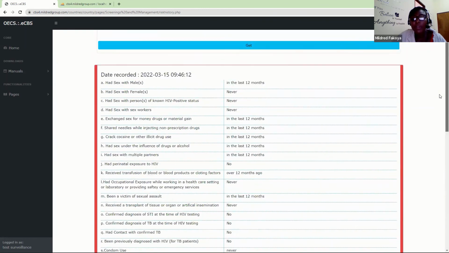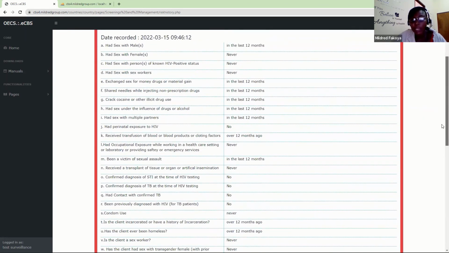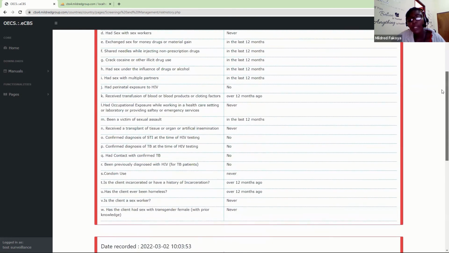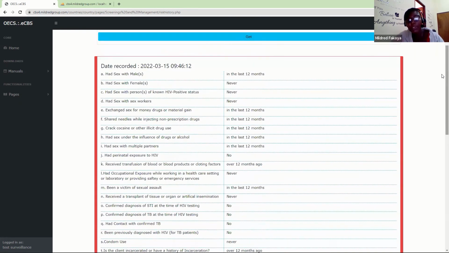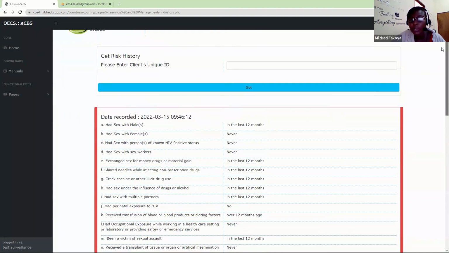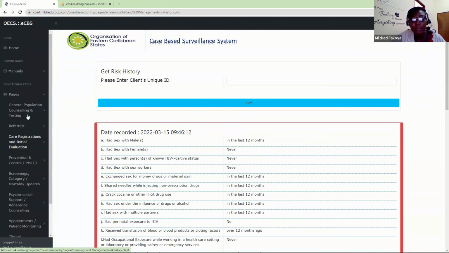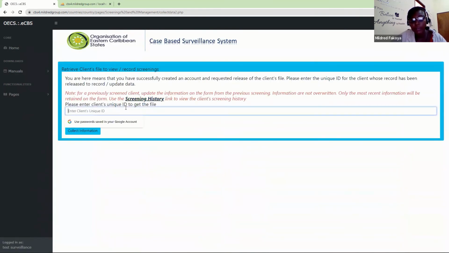So if you want to review before the most recent, what was the risk behavior, you'll find the second most recent risk behavior. Every container holds previous recordings of the risk behaviors with a timestamp for you to know the time difference between this recording and that recording. So if you are monitoring the client's risks and see that for subsequent sessions, this risk is getting better, the risk reduction plan is working, you can keep to it. If the client is still at high risk and is not keeping to the risk reduction, maybe you want to take another action, or offer the clients pre-exposure prophylaxis or whatever it is that you do in the countries.